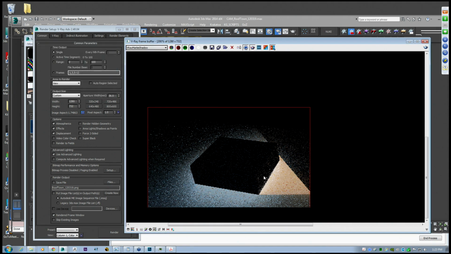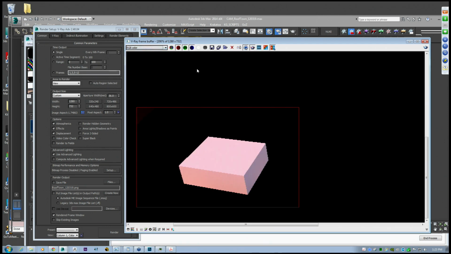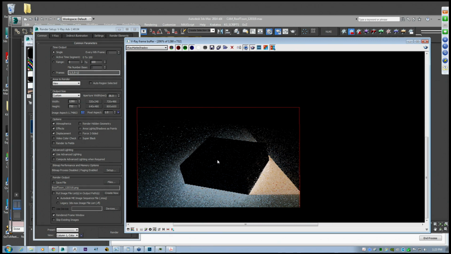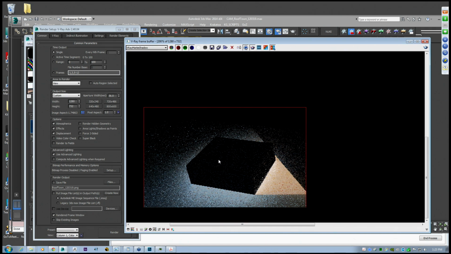So then we can use this pass to grade our shadows separately. So we'll have a completely clean alpha. So this is our RGB and our clean alpha. And then we'll have this pass, which we can use as a mask in Photoshop or Nuke, whichever we choose, to then grade on an adjustment layer or levels or curves our image underneath separately. So that's essentially what they're used for.